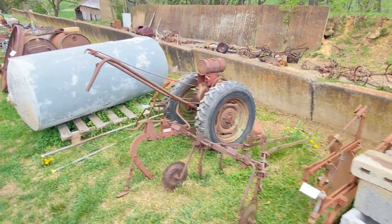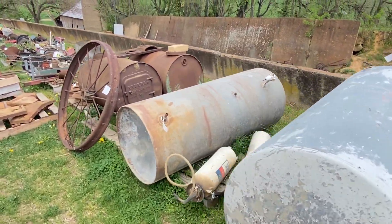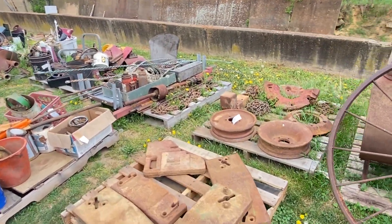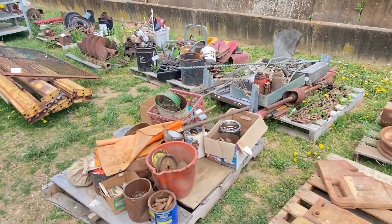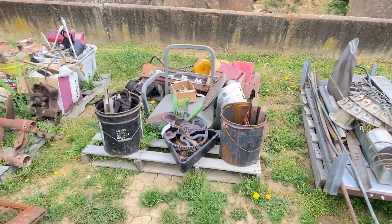We'll put a link with this video. We'll be selling the household items for Mr. and Mrs. Lagarde on Thursday — that's going to be a virtual auction, so it'll be a live cry sale but no on-site bidding for that auction. So everything that you see here is going to be sold; this represents a lifetime collection.